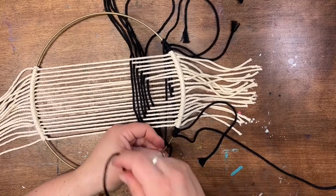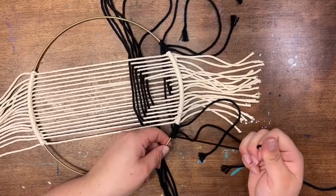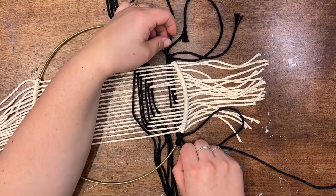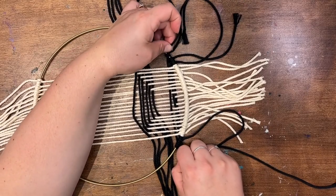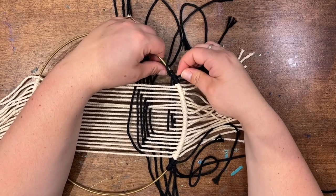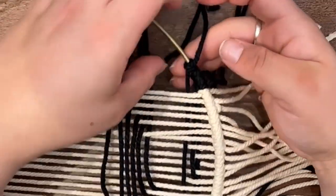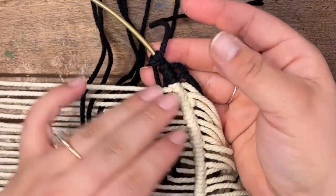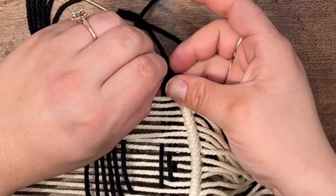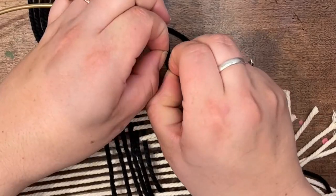So I looped around the hoop. We're gonna go up and over and through. And pulling it nice and tight. This one looks different from the others. So I'm gonna go ahead and untie this. I don't know if you guys can tell how that looks slightly different. That's why I try to keep my knots all consistent and the same, because I don't want anything funky happening.